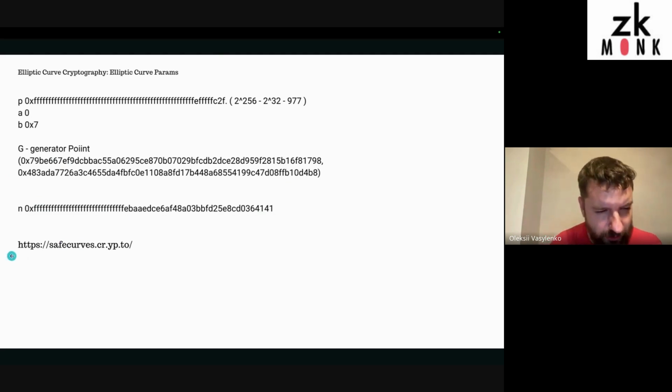This is a website I do recommend visiting, SafeCurves, where you can read all the parameters of different curves which exist. Just before you go to zero knowledge, etc., it is a practical thing, because you need to know what curves exist, at least briefly, and what the parameters and considerations are. This resource is very nice because it describes the safety of the different curves.